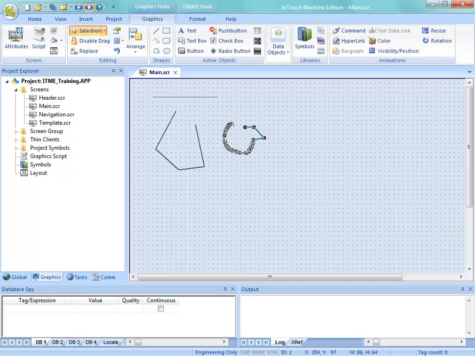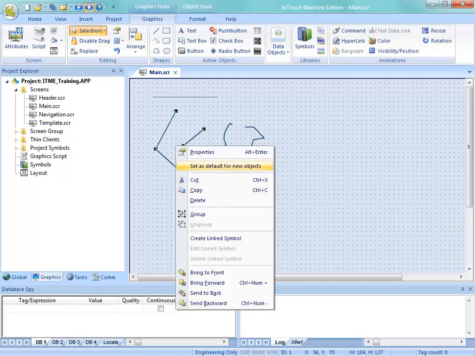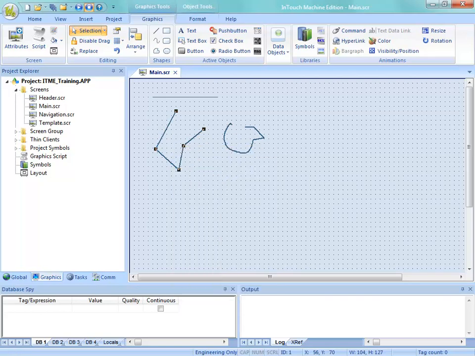Now, when you have a polygon, open or closed, we cannot add or remove points, but you can modify where those points are located. There is no add or remove vertices or corner points. Unfortunately, you have to start over.